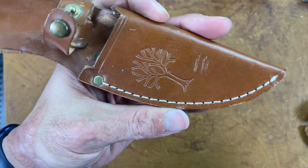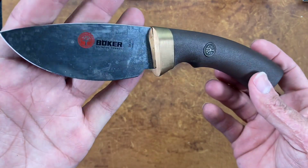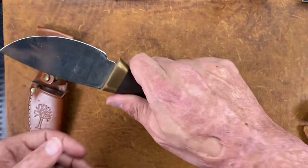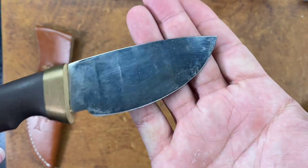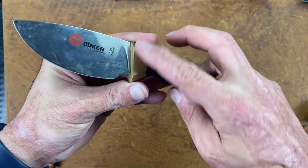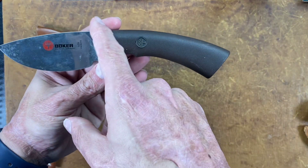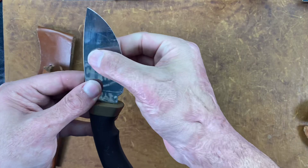Next up is a Boker. I like this one too — here's a nice leather sheath, and here's the knife. Very dirty. I haven't tried to do anything with these because they're not my knives. If the lady wanted me to restore them I could do that. It's got like a brass hilt or bolster and a polymer scale handle. Anytime a handle kind of slopes down like that — this thing is so comfortable, kind of like a pistol grip — and you've got a nice thin grind on here.